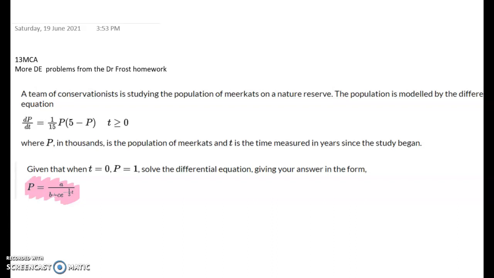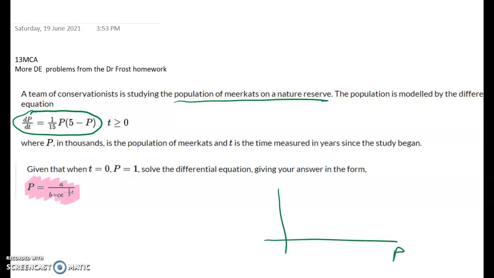So we're told we've got a population of meerkats on a nature reserve, and that's being studied by a team of conservationists. And the DE is a little bit harder than what we're used to. If we've got the population here, this is not going to be the equation for population, because obviously that's what we're trying to find out, right? That's the end goal.